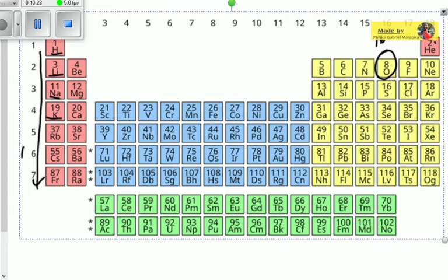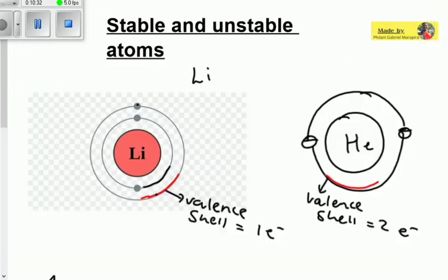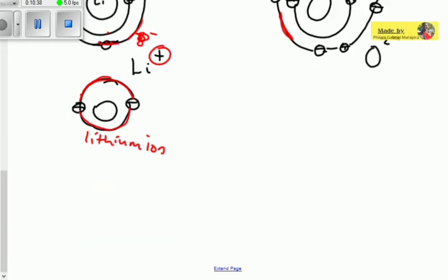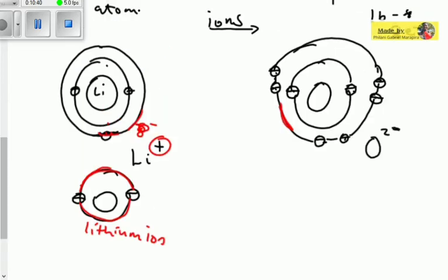Therefore, oxygen needs to gain 2 electrons to fill its valence shell. Why does it want to fill its valence shell? It is because it wants to maintain stability. It wants to maintain a stable structure. Therefore, what needs to happen here is for oxygen to react with two atoms of hydrogen to form H2O. That is why you have oxygen and 2 hydrogens.